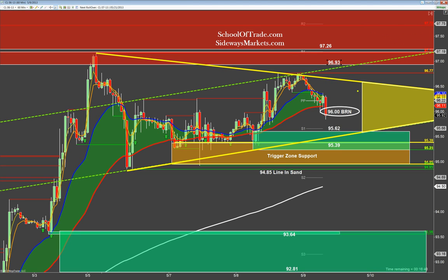And, of course, remember, I'm not selling at 97. I'm waiting for a test of 97, waiting for a failure at 97, and then I'm getting short. We'll be in our trade room today using our entry triggers to get short on those things. Remember, these are just directional clues here. We bounce down to 95.62. Again, we'll test 62s, rattle around the 50s a little bit, and then I'm buying it right back up.